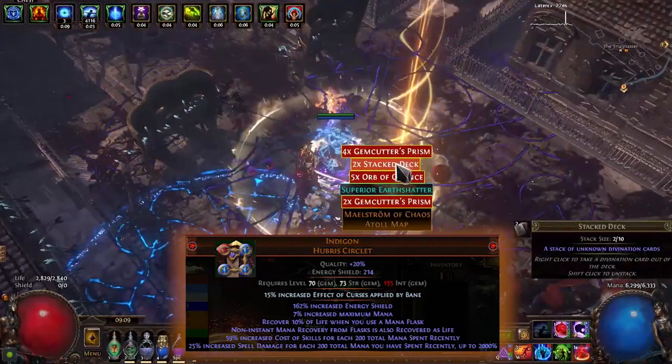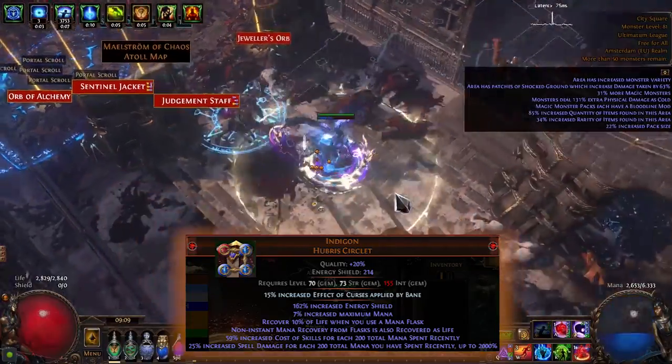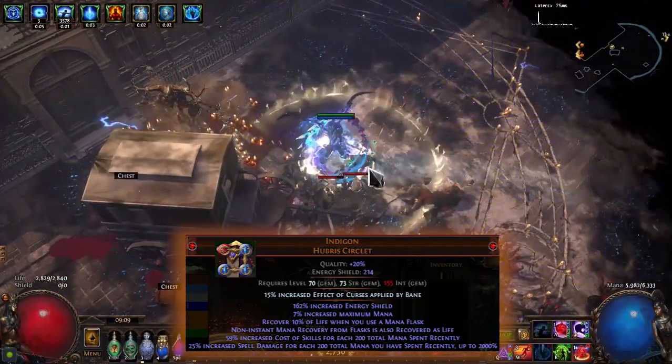Indigon and helmet. This is a drop from Uber Elder, so at a league start you have to wait at least maybe like 1 week to get this cheaper, maybe 2 weeks. But again, this is an expensive build, so make sure you farm some currency if you want to do this in 3.15. I already explained this at the start.